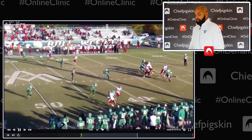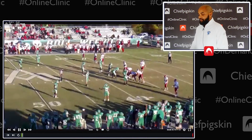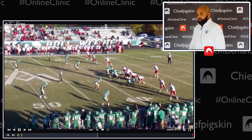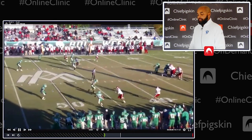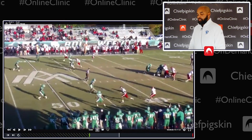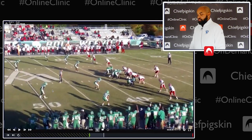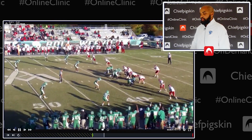See it one more time. It's good. Okay, 3x2 again, empty. Now again, that nickel is not going to take 2 flat unless the ball is coming out. So he continues to pellet this curl. Since we're playing true quarters to the field, watch this field safety.